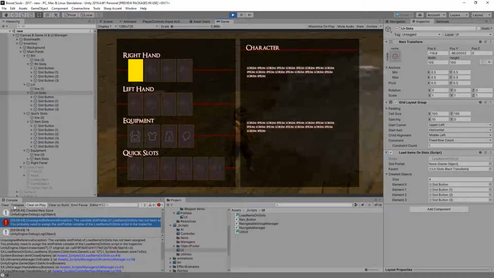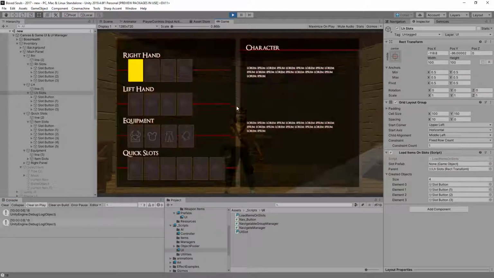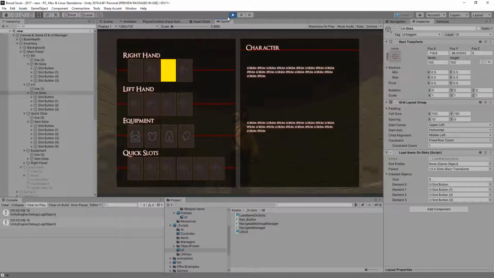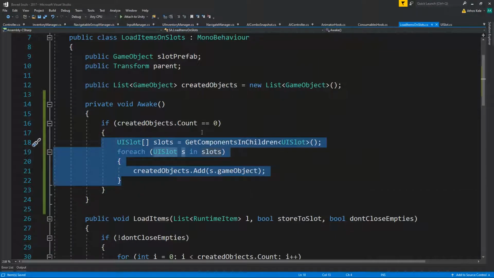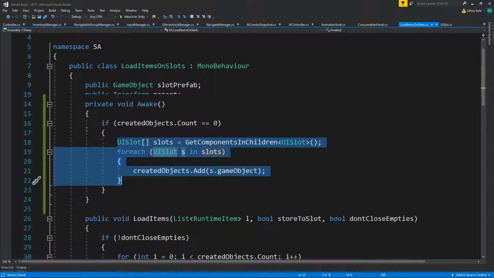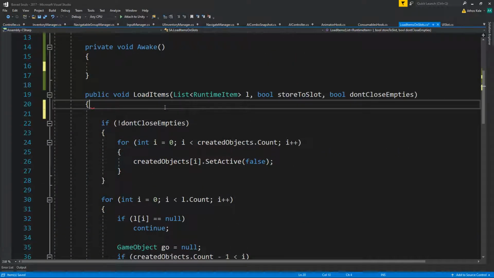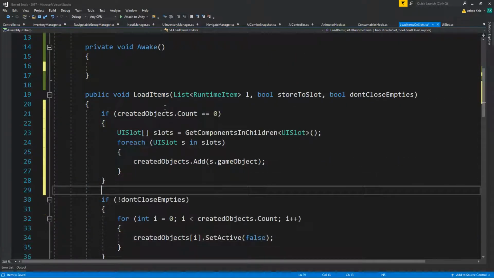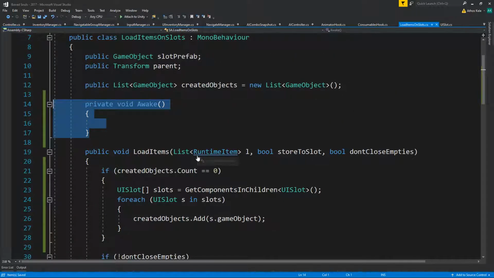I think we won't get it again. Yeah, we are not getting it again because we have so pretty much, let's do it here and delete this one.